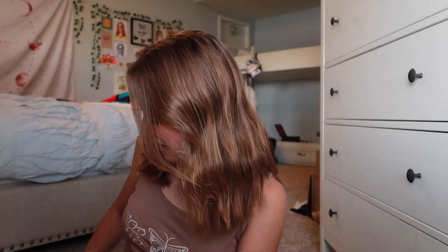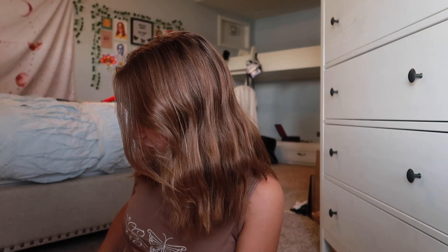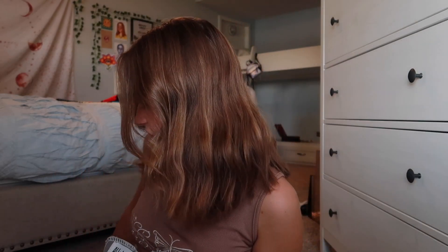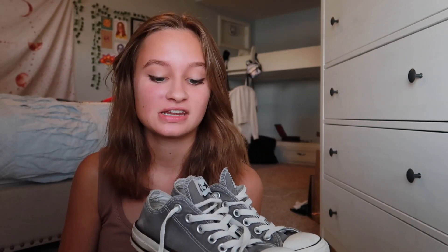The last thing I thrifted is absolutely one of the craziest thrift finds I've ever had. They're the vintage looking gray Converse. And I say vintage because the tag looks different — it says like all-star. But they are indeed Converse. You can tell that they're super beat up. I cleaned them a lot and they no longer even smell bad. So that's good, but they were $6.